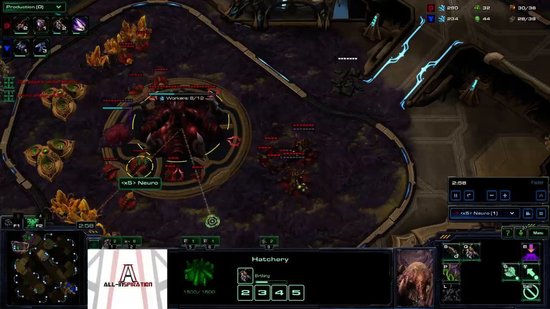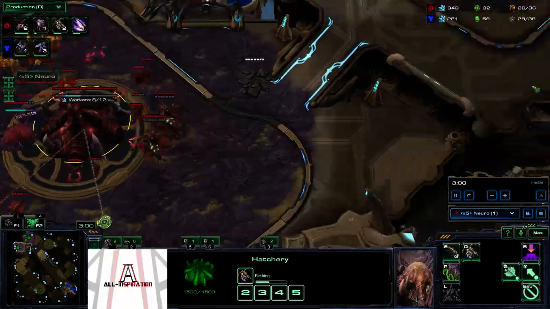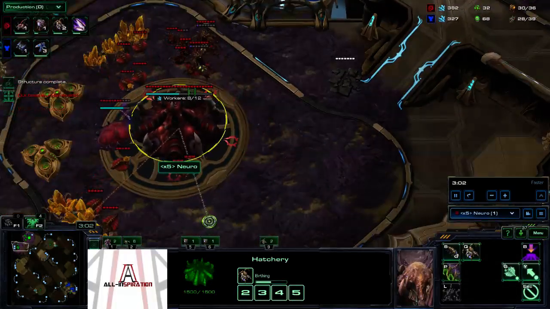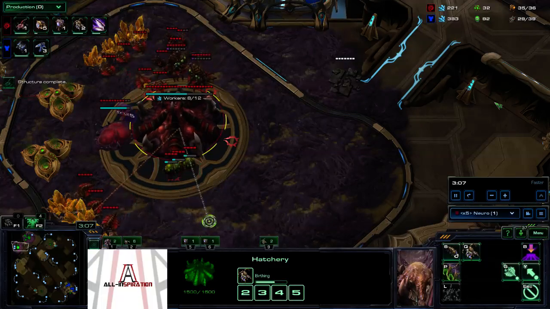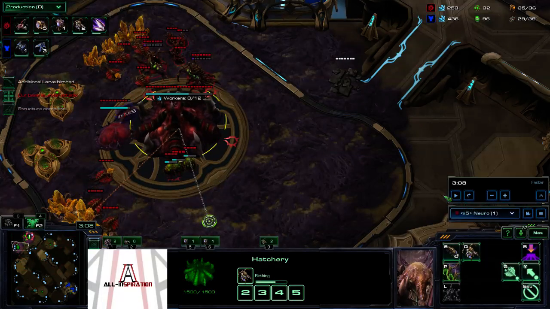we'll see Lings earlier. Love the Overlord. I think you could even get 2 at this point. Never want to get supply blocked at 36 to 44. And yeah, we do see some drones. That's interesting. That's I think a missing link.